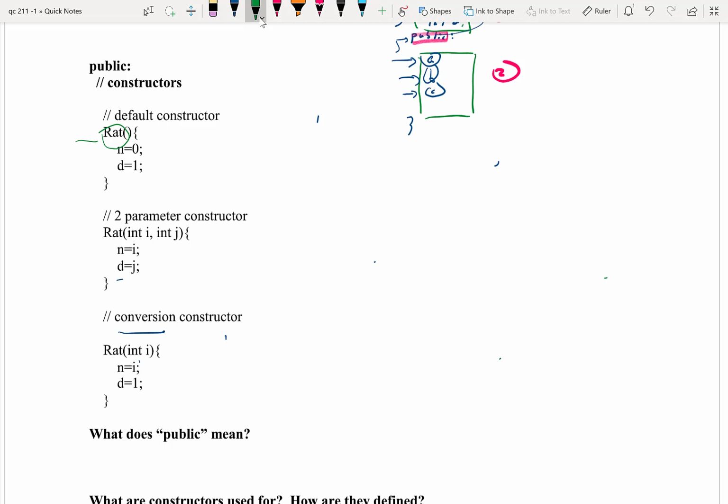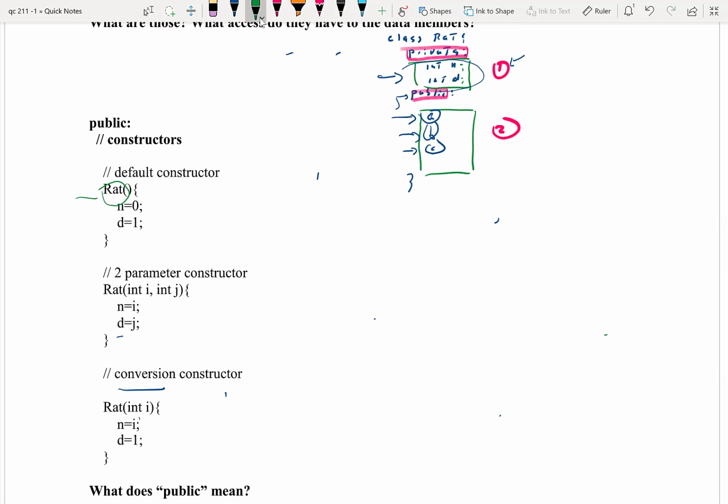So we saw a number of constructors. These go over here, of course, because they're public member functions. We saw the default constructor. What makes it a default constructor is that we're not passing any arguments into it. So we have to tell the compiler what we do when we write something like rat x. How does it construct it? We can do anything we want, but we said we want to put a 0 here and a 1 over here. And then we saw the two-parameter constructor where I could say x is a rat with 1/2, and that's going to put a 1 in here and a 2 here.